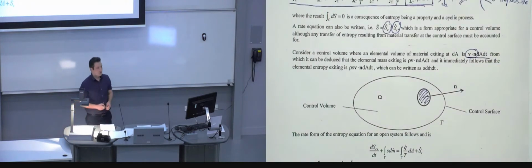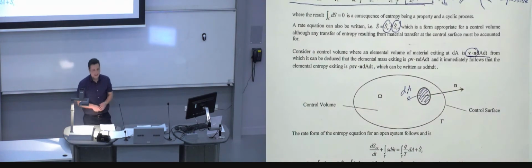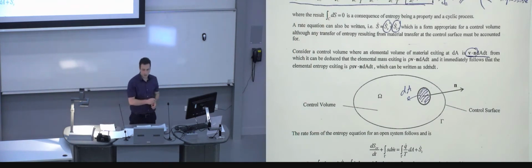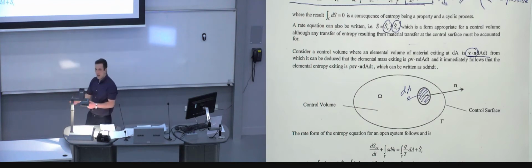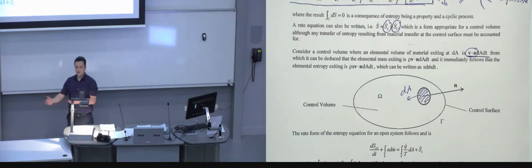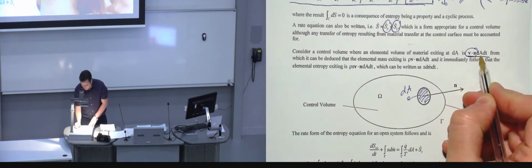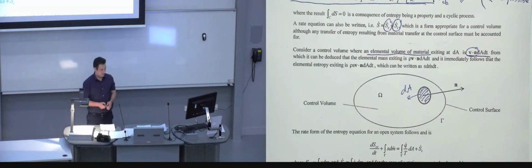If I told you that you've got velocity times area, and dA represents that cross-sectional area here, you know that's going to give you volumetric flow rate, because volumetric flow rate is velocity times area. If you multiply that by time, you can then calculate how much volume is getting out of this three-dimensional geometry or through this opening. Therefore, Vn dA dt would give you an elemental volume of material exiting through dA.